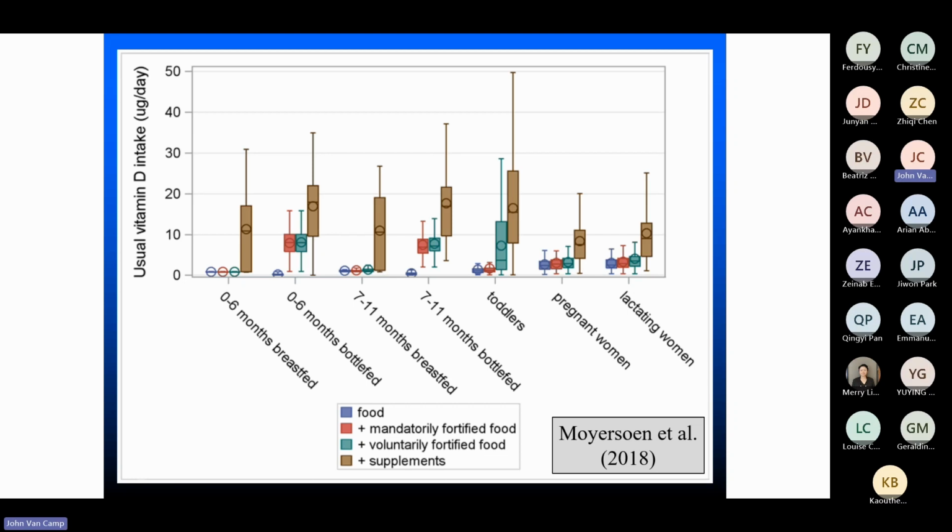For the toddlers, similar situation. There you can see that toddlers can also already start taking other types of foods. So probably you could take foods that are voluntary fortified, for example, so that they can get extra vitamin D from there. And then there you don't need to take any extra supplements. For the pregnant women, again, the supplements might be beneficial. If you go for the lactating women item, so also there it could be useful to have an extra supplement.